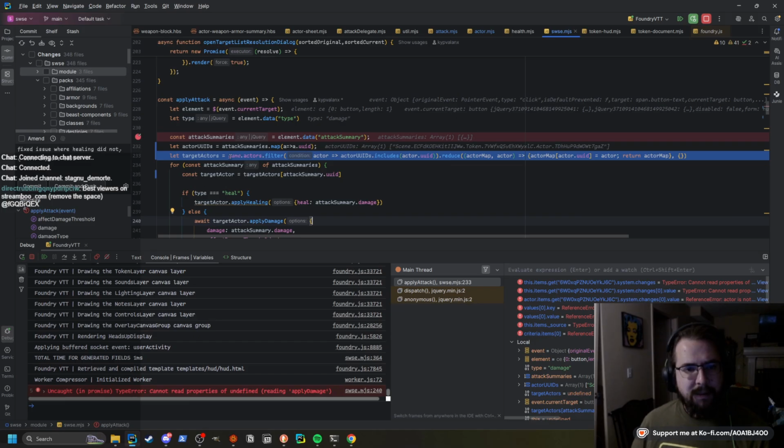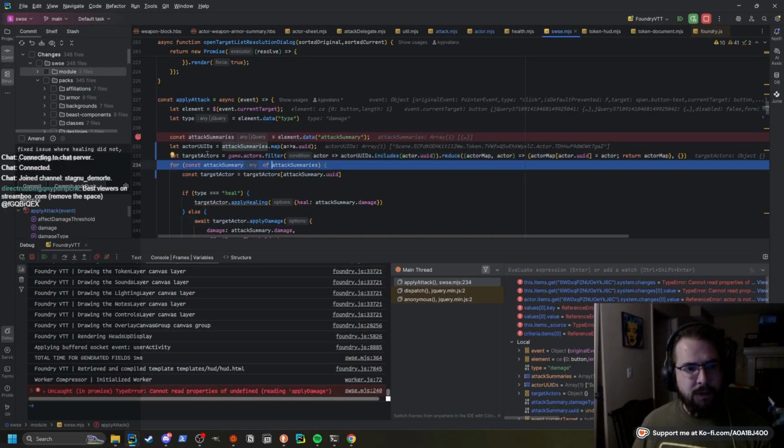And then target actors. Target actors. What's in there? Why is it not letting me see? It's apparently an empty object.